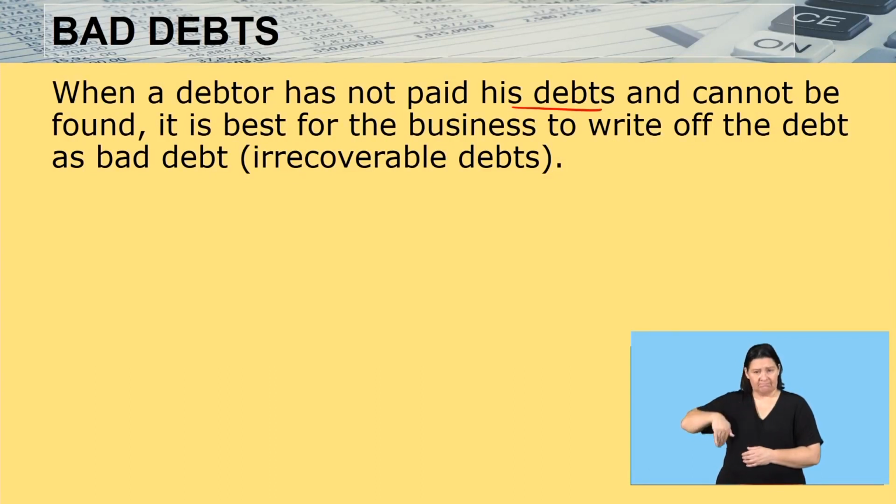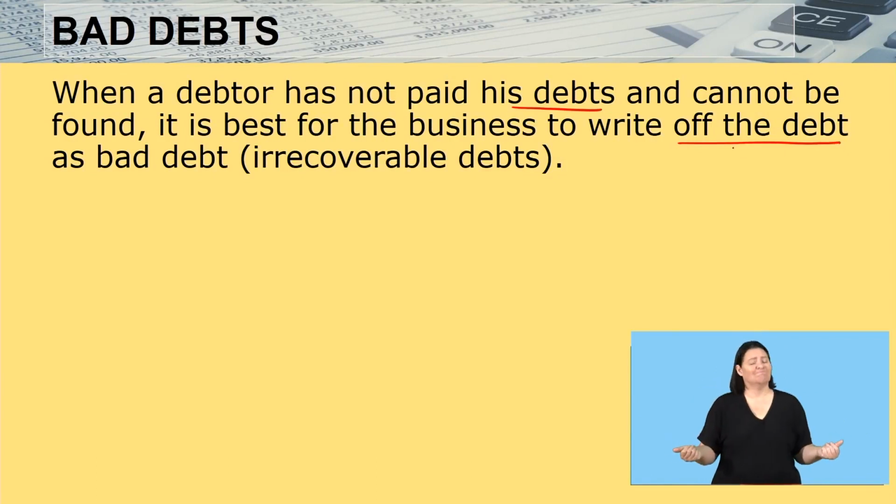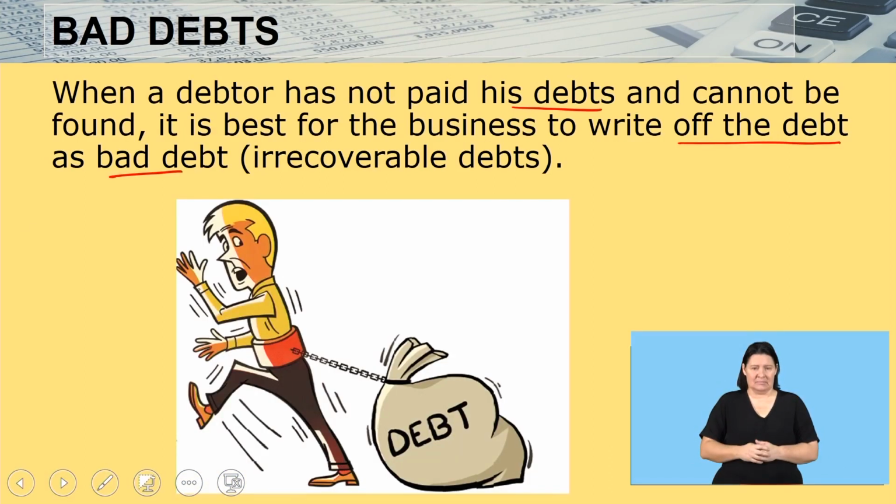Bad debts. What are bad debts? What comes to your mind when you hear the word bad debts? When a debtor has not paid his debts and cannot be found, it is best for the business to write off the debt as bad debt. In other words, it is an irrecoverable debt. So all effort would have been made to try to locate the debtor and make them pay. But when all effort leads to nothing, therefore we write off that amount as bad debt.